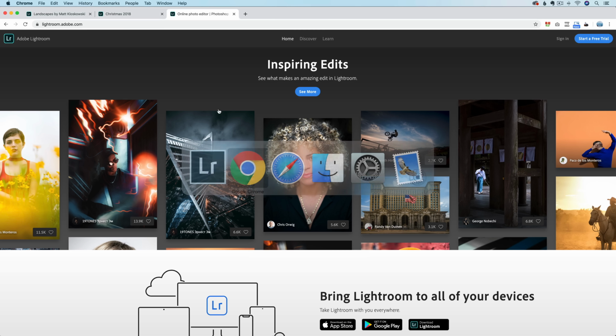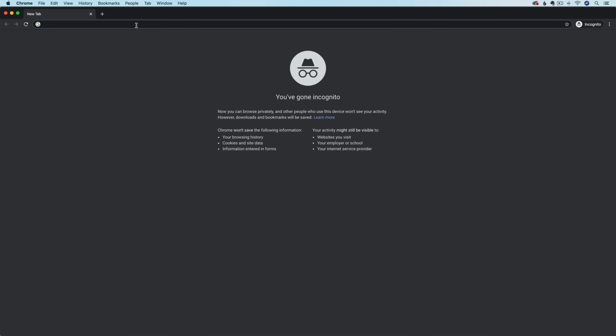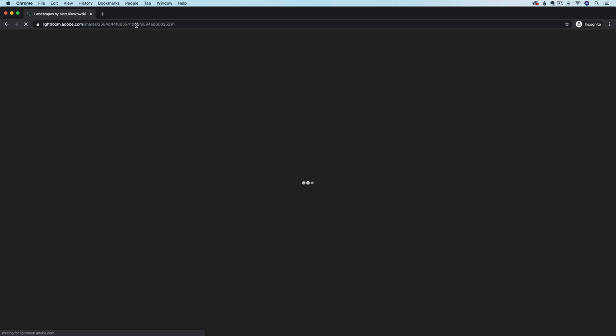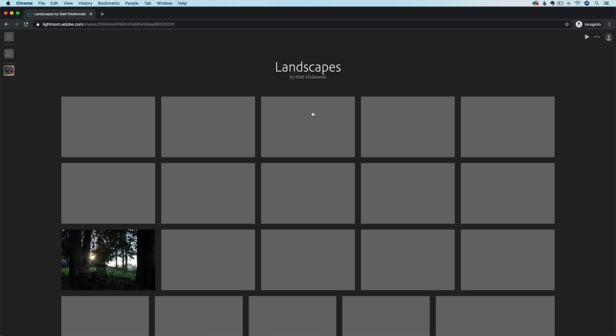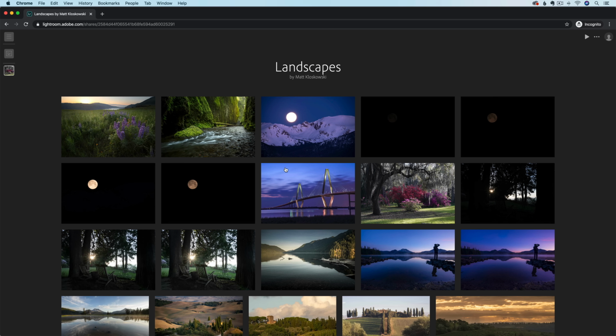And now I'm going to go over and I'm going to go into Chrome. I'm going to do a new incognito window, which is essentially a window that's not logged into anything. It doesn't have any cookies or anything like that. Just to show you, this could be any random person taking this link and nobody's going to see it unless you share it with them. But once I share it with somebody and they go to that link, now they're going to see those photos. Okay, so they're going to pop up there.